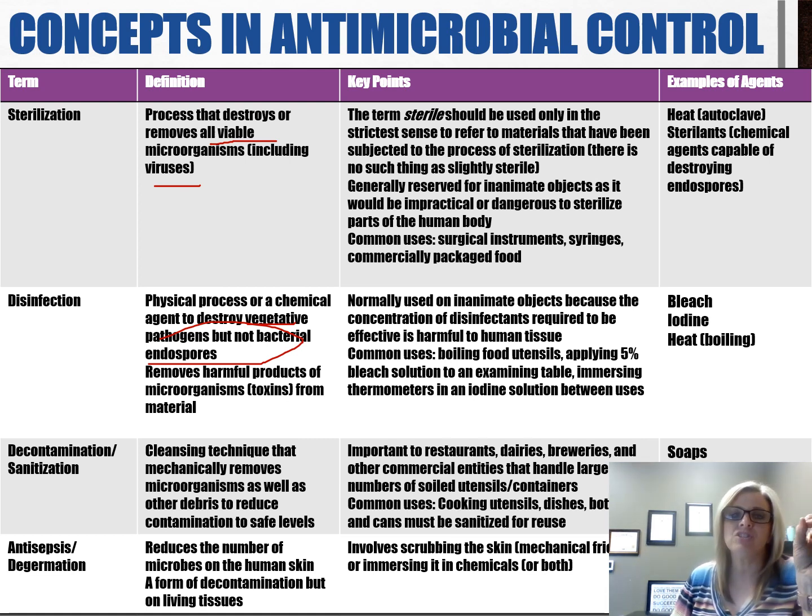Antisepsis or degermation is just a decrease in the numbers of microbes only on living tissues. Hand washing and scrubbing falls in this category as well. Immersing in chemicals like alcohol wipes before an injection or betadine swabs before blood donation, that type of thing. Surgical hand scrubs. It's the use of chemical agents on exposed body surfaces to inhibit those vegetative pathogens.